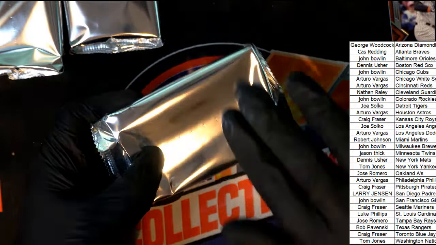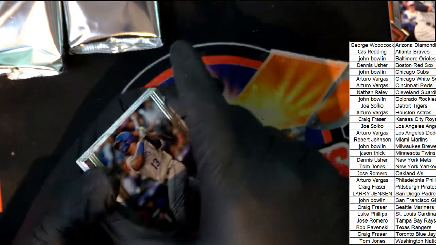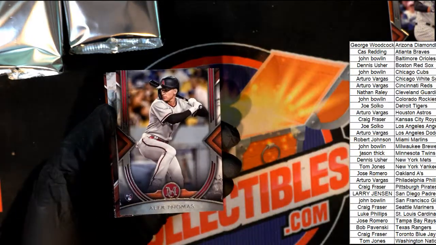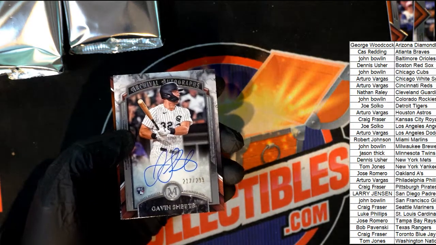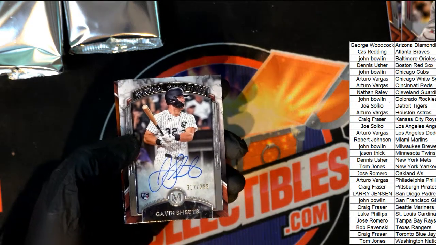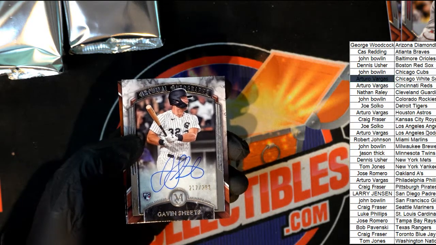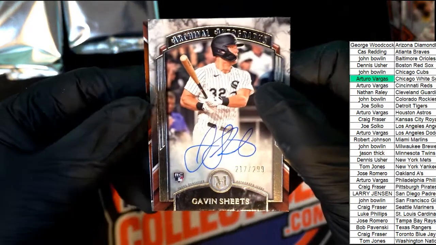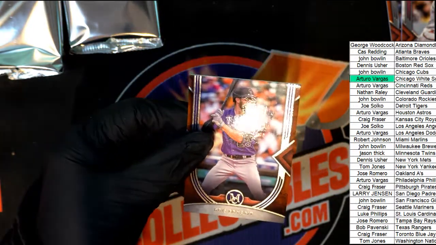All right. Let's get a Franco. Let's get a Wanderer. Rookie patch auto. Let's hit big. Good luck, Jose. Yeah, man. Let's see it. There's a rookie. Alec Thomas. And a Gavin Sheets White Sox. Autographed on card rookie. Arturo, congratulations. Nice hit. That is archival autographs. There's a KB.